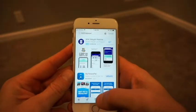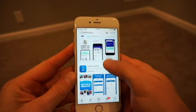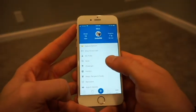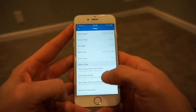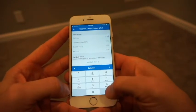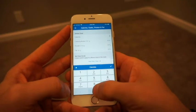Alright, so now that we got all the math and explanations out of the way, here's how you go about tracking your calories and macros the easy way. Download the app MyFitnessPal, which is just an easy way to track calories. Go into your settings, goals, then select the calories, protein, and fats option. If your goal is fat loss, put your current weight in the calorie section and just add a 0.